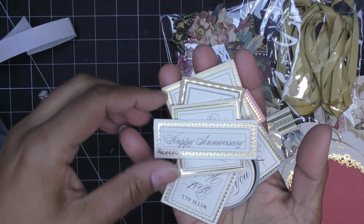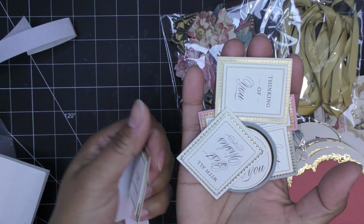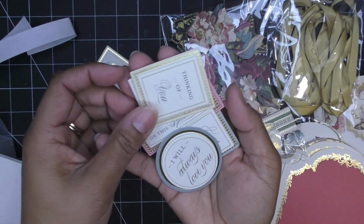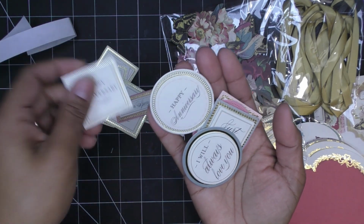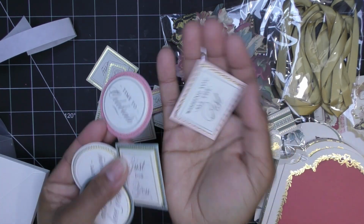So we have happy anniversary. Again, these are stickers on this special day. With all best wishes. I mean, this would be good for wedding too, right? I will always love you, thinking of you. That's good on this special day. Happy anniversary, just for you, time to celebrate. Wishing you all the best.